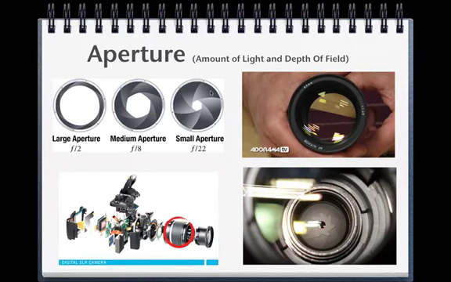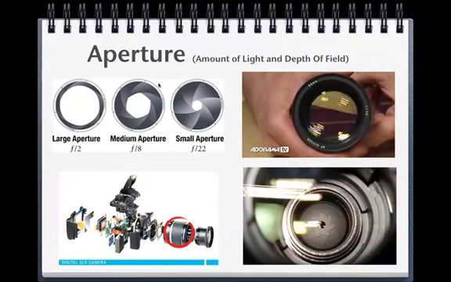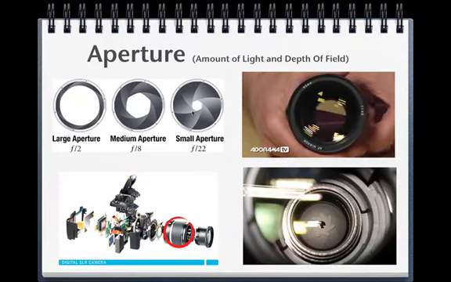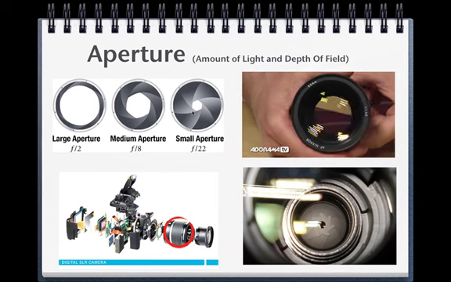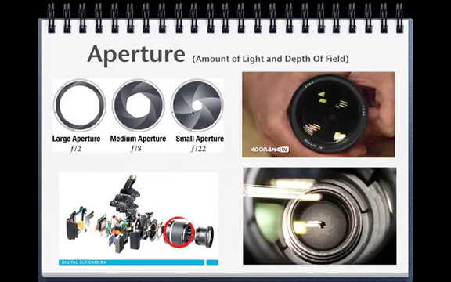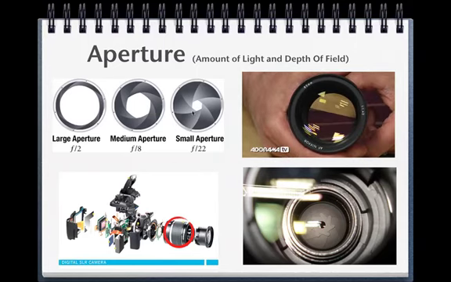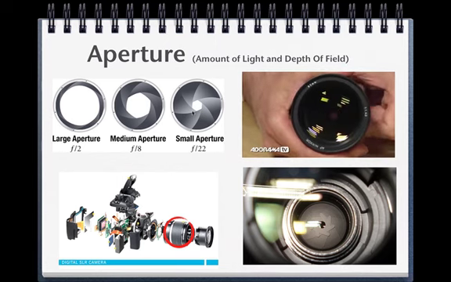Now, if we close the aperture and make it a small aperture like this one, what we're actually introducing is a lot more sharpness into the image. So we kind of remove the shallow depth of field, and the depth of field becomes longer or wider. In this case, instead of having the blurriness come in really quickly, it's going to take a lot more. So a lot more of the elements that we're trying to keep in focus will be in focus.